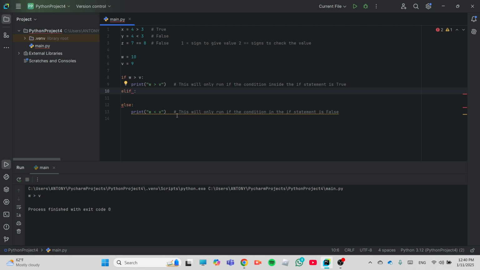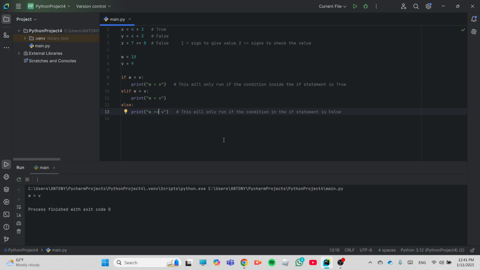So the condition here would be else if w is smaller than v, print w is smaller than v, and in the else you only have one case left, which is w is equal to v, right?